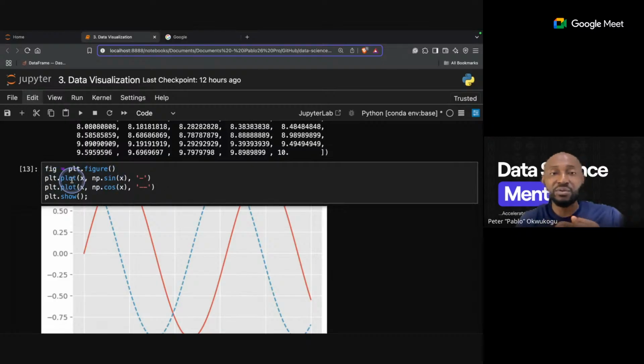In fact, most times we can almost always start without even saying fig, but we just say plt.plot, and then plt.show. By default it will just invoke a new axis and a figure if there isn't an existing one.